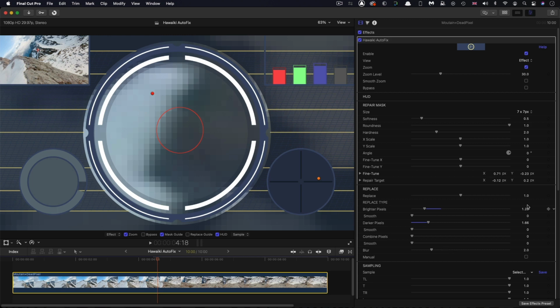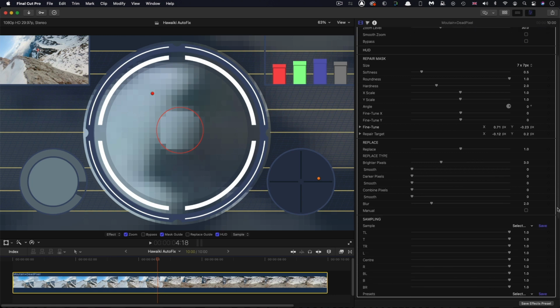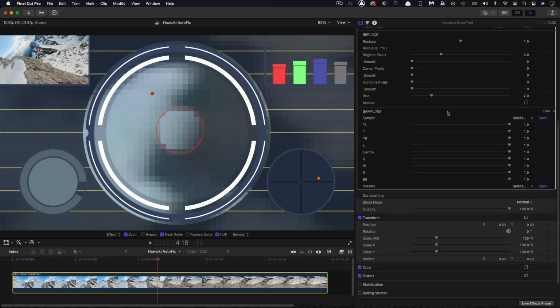What I would want to do, though, is keyframe those adjustments on either side of the problem so that I'm not applying that correction globally. But let me show you a different and even snazzier way of fixing this. So I'm going to reset that replace. And down here, if I scroll down a little bit, you'll see we've got a sampling section. So basically, this is allowing me to adjust the influence of the various different pixels as they contribute to the replace. So in this instance, we really want the pixels from the right-hand side to be the replace pixels rather than any from the left.